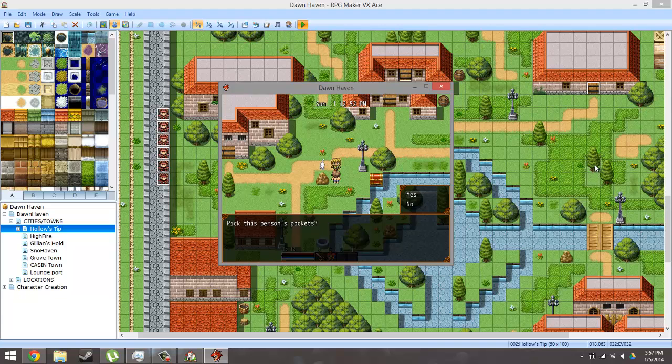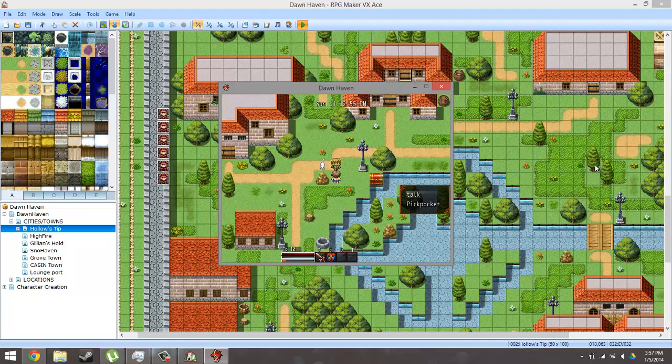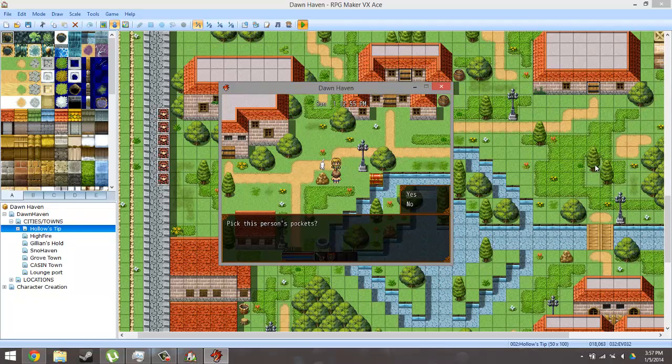Pickpocket, are you sure you want to pickpocket? Yeah, sure. You failed your attempt at pickpocketing. Bounty 100 gold. Testing 2. Pickpocket? Yes. There's nothing in this person's pocket.